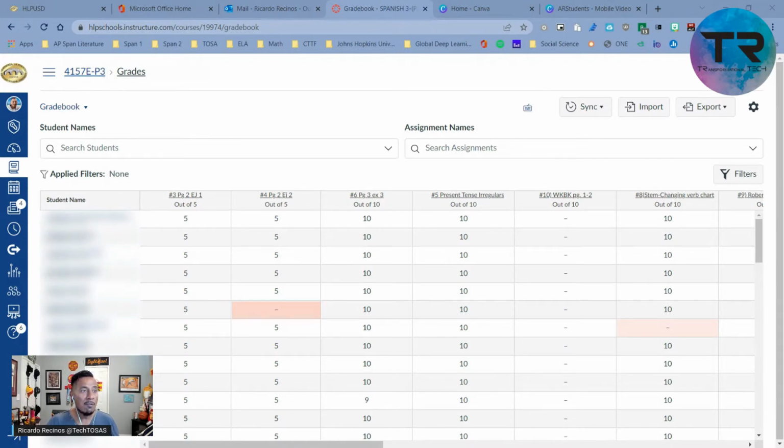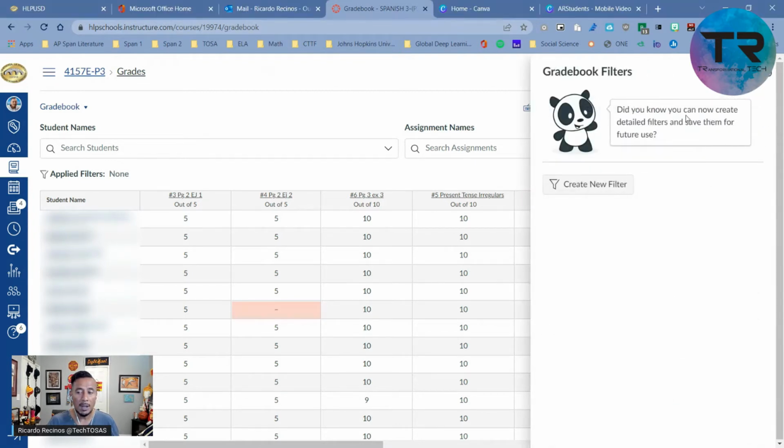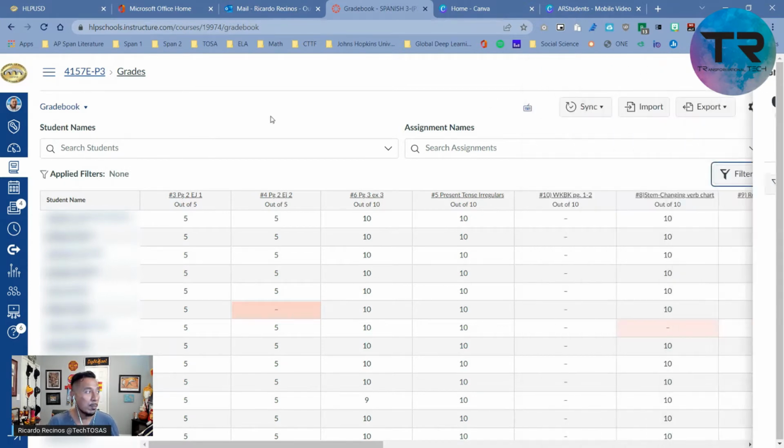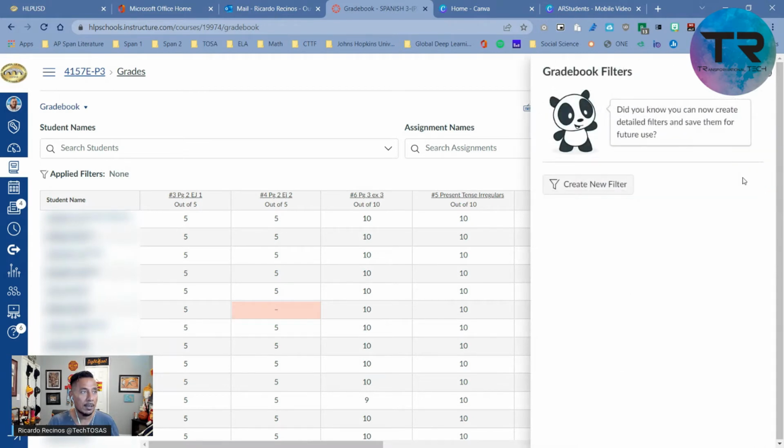If you saw our video on how to add a filter to be able to see your classes by periods, this applies to someone that cross-listed. It's very similar. We're going to go into Gradebook. That's all I did, I went into your class, and now I went to Filters over here. When I click on it, we want to create a new filter.